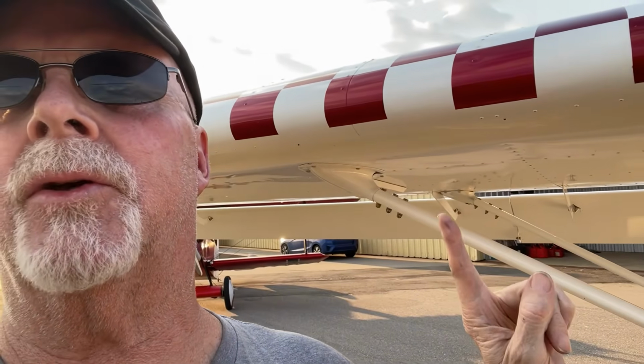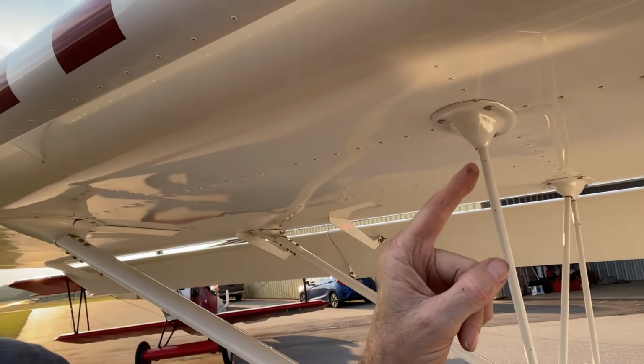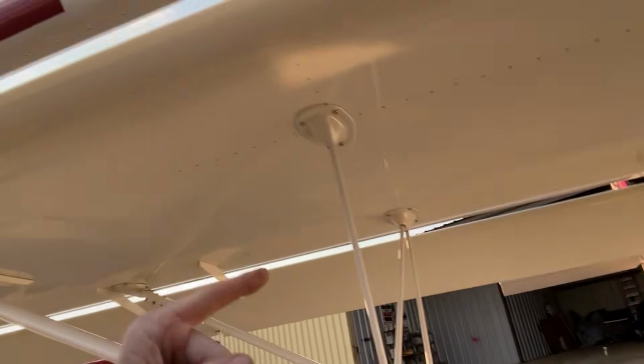I don't think I would do it over again, because pre-flighting before is just boom, check. You've got the little red dye on your nut. It's like boom, check, check, check, check, check. Very important. Now I will say, I've been flying this for 200 hours, and gosh, 800 landings or more, and not once have these ever been loose. Not once have the jury struts ever been loose. But in the back, on the tail, those have been a little loose every so often.